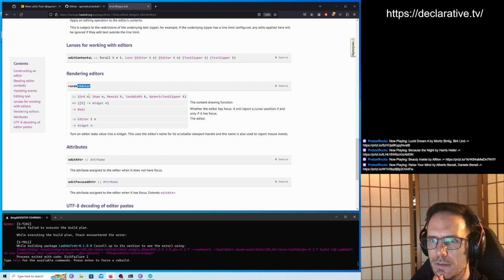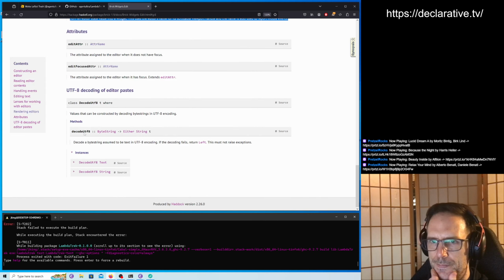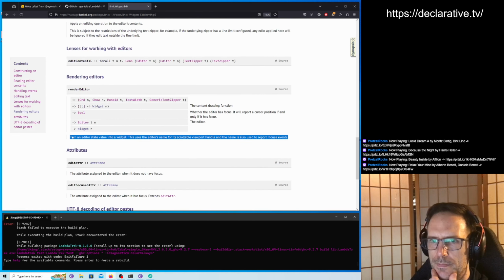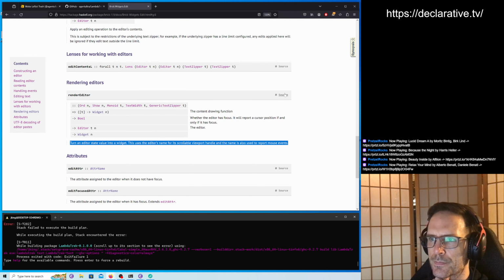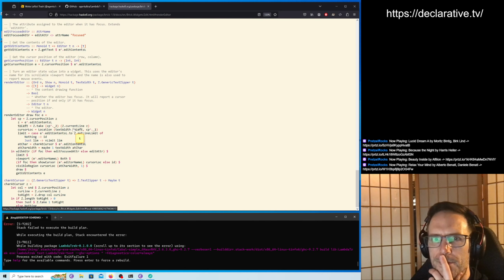Render editor. Or produces a widget. Interesting. So how does that work?